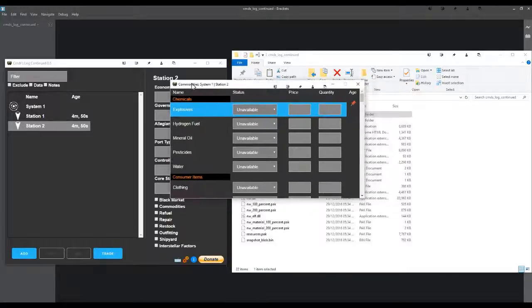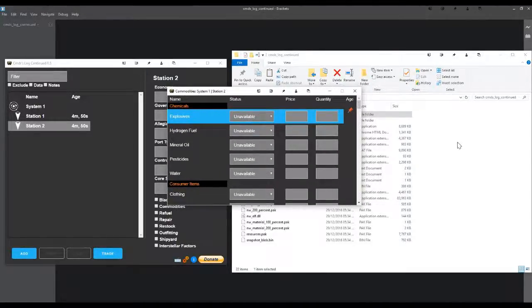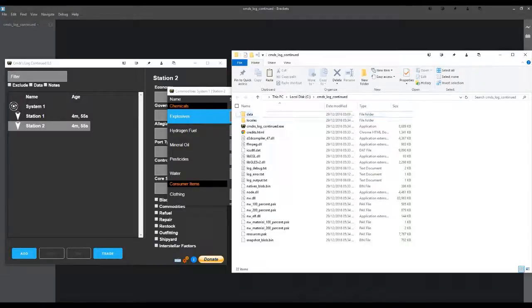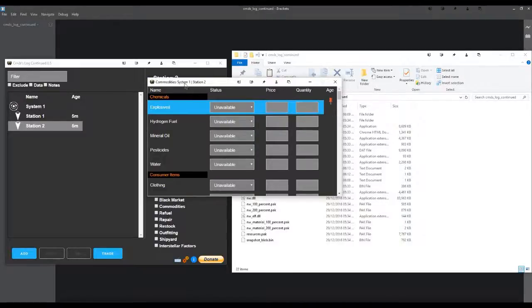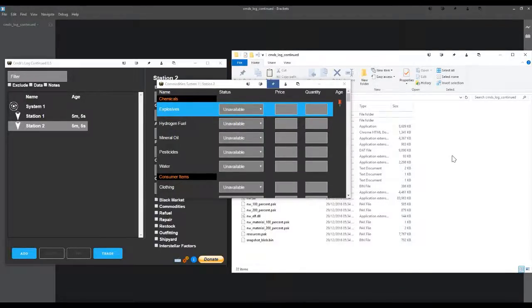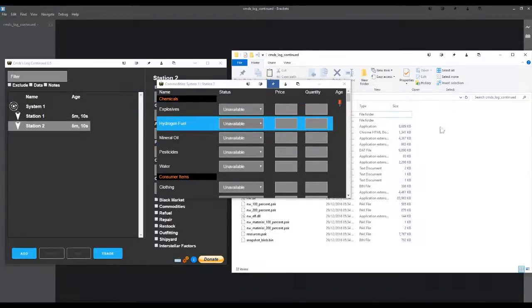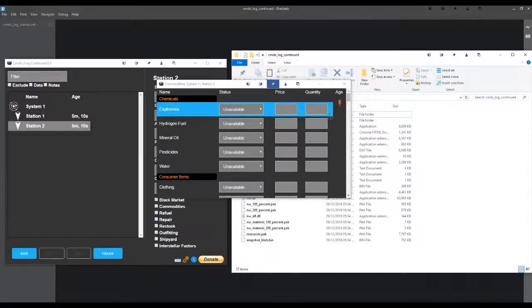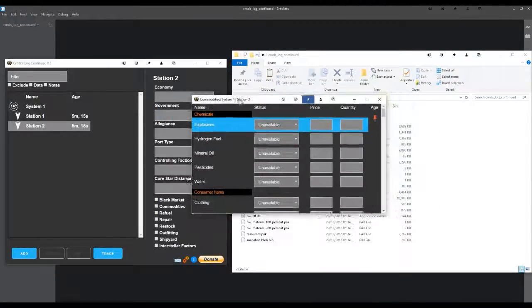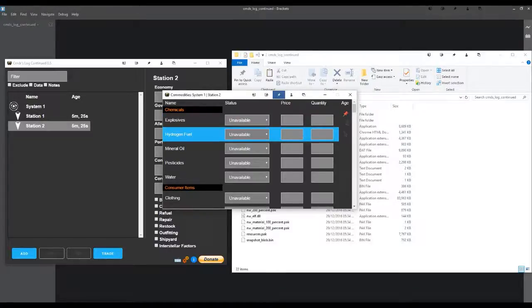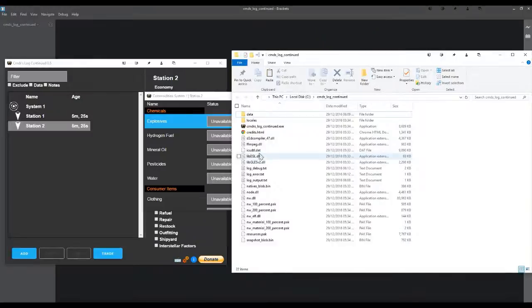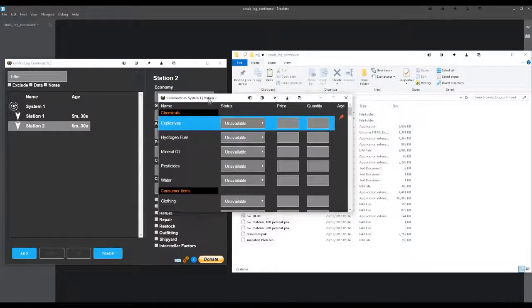Normally, if you have this window and you interact with a different window, it will end up on top. However, if you click this icon, toggling it to an upright position, if I now interact with this Explorer window, the Commodities window will stay on top. That is useful if you, like most people I would imagine, have a single monitor and want to see this window while being in the game, which you can now do. You can click the icon again to turn Keep on Top off.